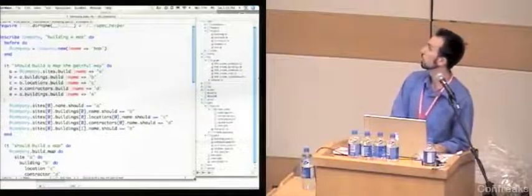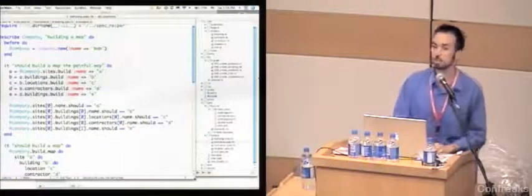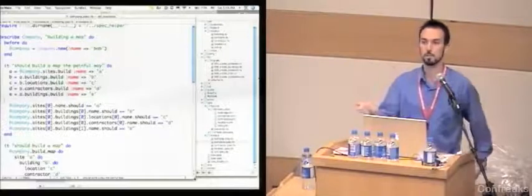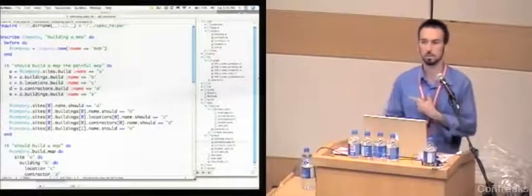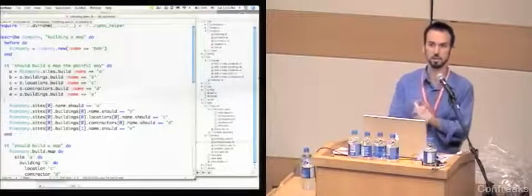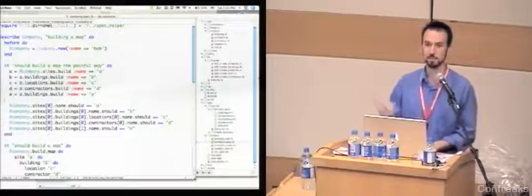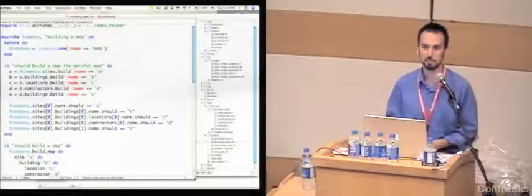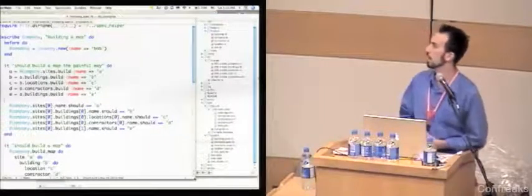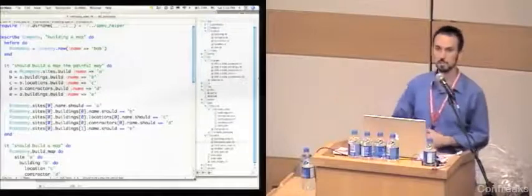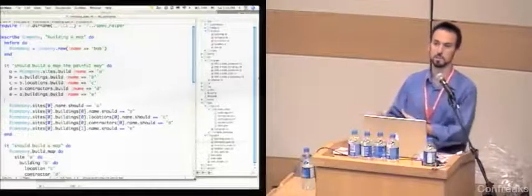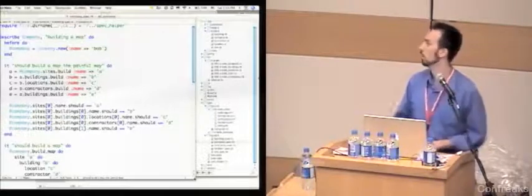Is that big enough? So there's a pattern that they mentioned a couple talks ago, Object Daddy. I actually know it as Object Mother. And it's just using a factory instead of fixtures in your tests. It's been around since 2001. Somebody at ThoughtWorks wrote it up. And so sometimes it makes a lot of sense to specify stuff in your test and just skip fixtures altogether.